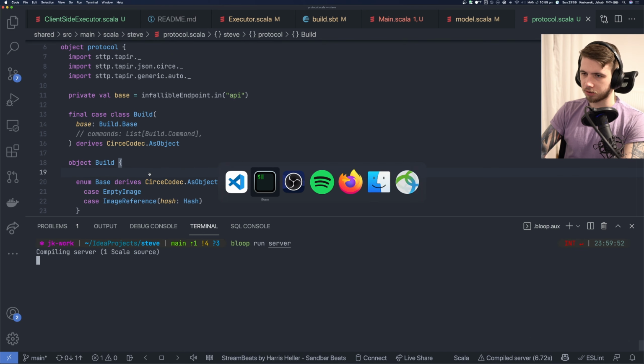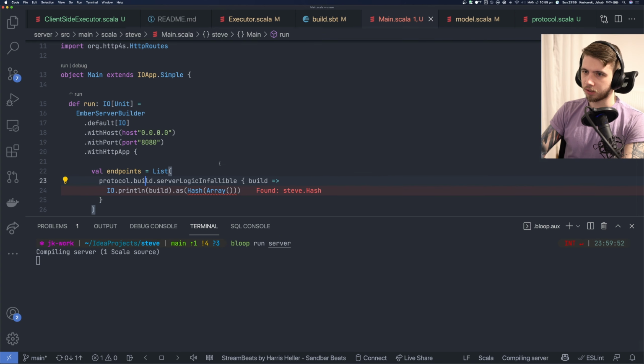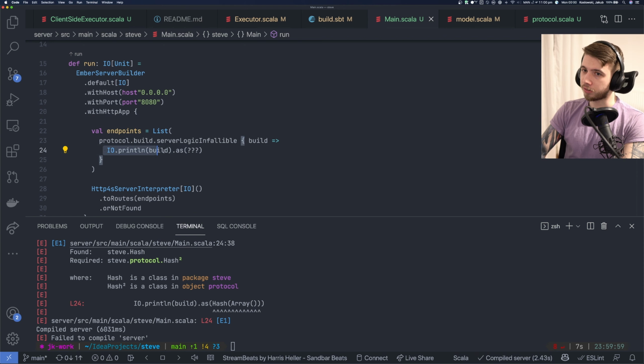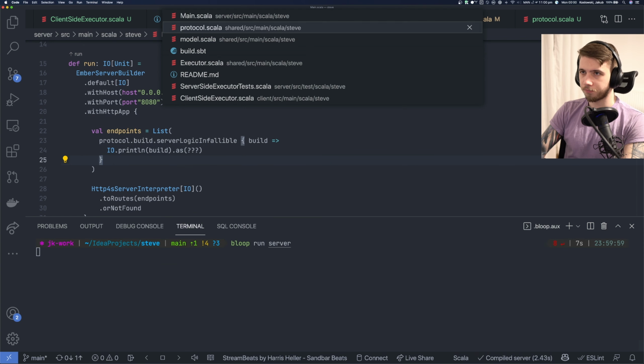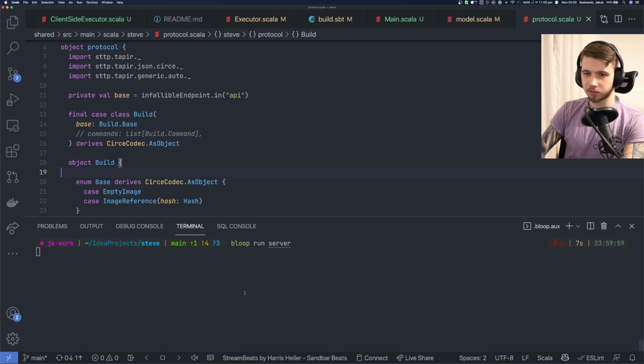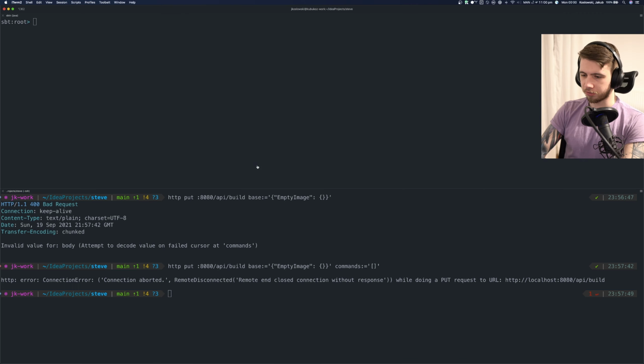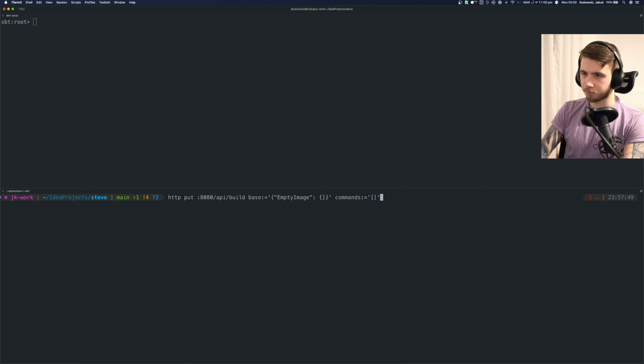Let's start the server again. Well, it was stopped anyway. This is going to be a problem. You know what? Let's just return anything. Well, let's just fail the request. If we even see this print line, that's going to be a success. Let's go. Also, this error, did you see this? I'm going to get back to this in a sec, but we have the server. Let's just send the same request.